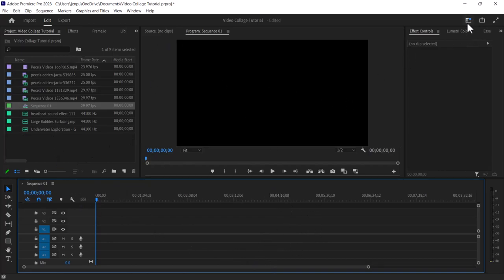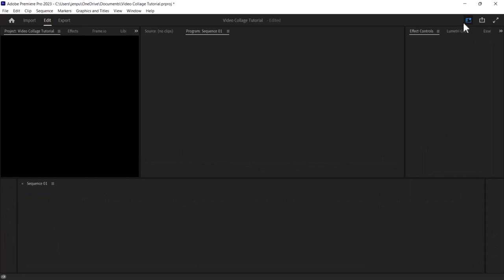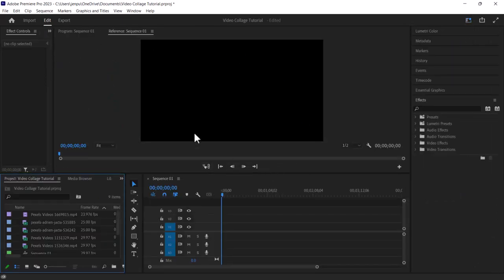If you go up to the top, there's this button, Workspaces. It's like a rectangle with a blue dot. And if you click it, right now I have mine on Essentials, which is like short for Essential Graphics. But sometimes it'll open it up and it'll look like this, and that's all panels. And basically you have down here your project files, your composition panel. Up here is like your preview window, and then over here like effects controls.